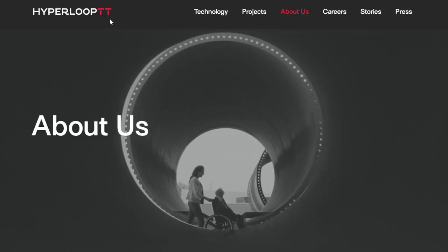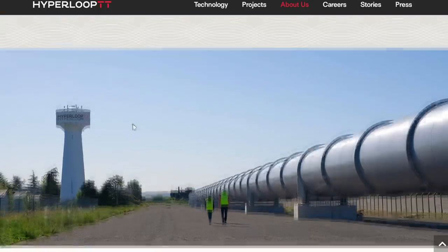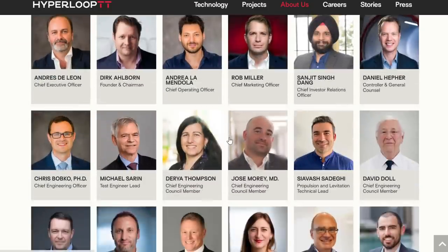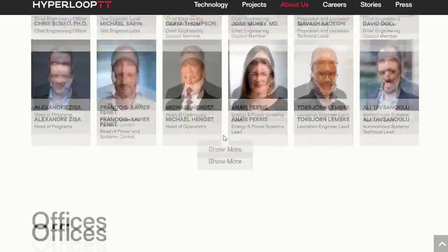If you can't quite smell the vaporware coming off Hyperloop TT yet — you come to the About Us section: 'Bringing Visionaries Together. Founded in 2013, the best part of 10 years ago, Hyperloop TT has established a network of more than 800 highly skilled individuals across five continents.' All working for stock options. And they do have some people who presumably get paid — not 800 of them, notably. Lots of management types.